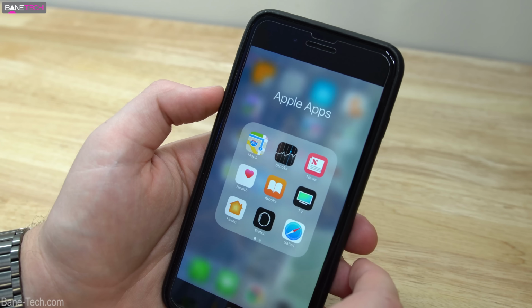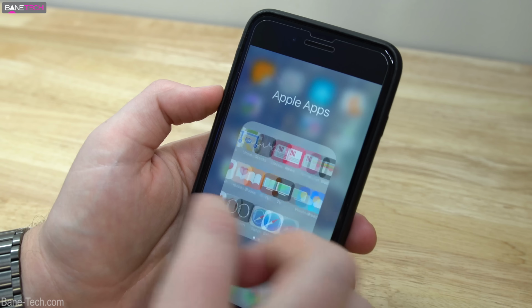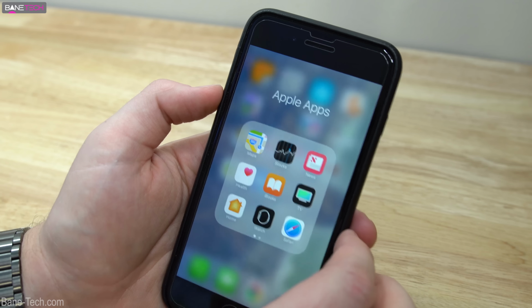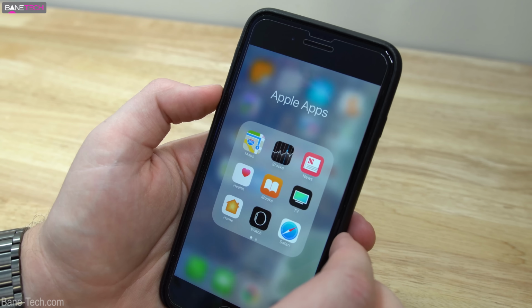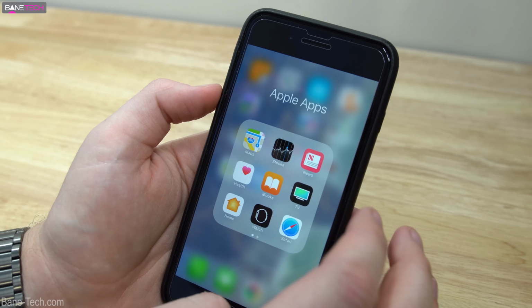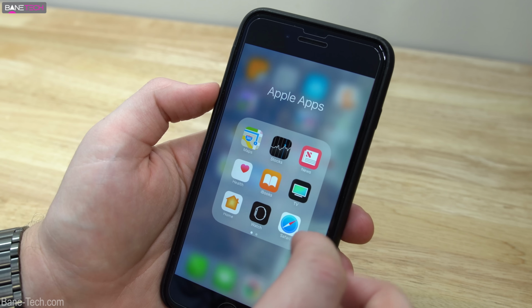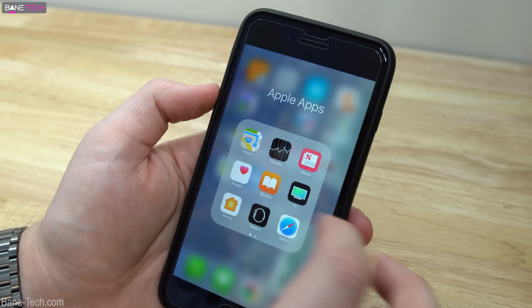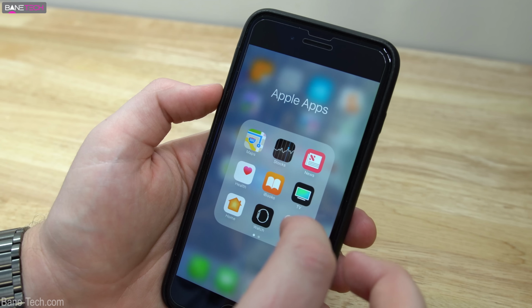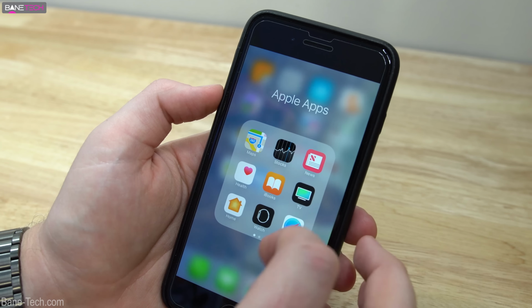Next up, I got all my Apple apps in here. I don't use a lot of these. The most I'm going to use is going to be really not even in here. I use Safari by default because that's what happens when you use an iPhone. I use Chrome the most, but when you open links, a lot of times it'll default to Safari, so that's about the only time I use that.